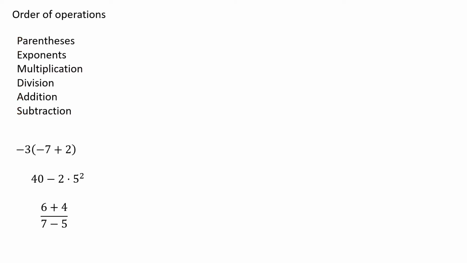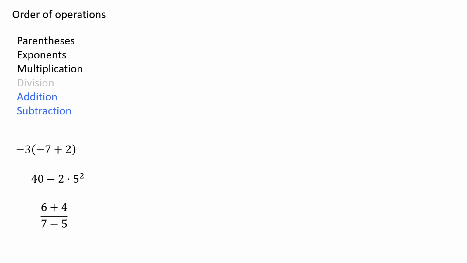The acronym can be a little bit misleading, especially at the high school or college level, for a couple of reasons. First of all, the division that you see here is not really some symbol that we use after middle school. And so we're not going to worry too much about the division here. And now you'll notice this third problem we're going to do has a fraction bar in it. That is a division, but it's not the fourth step in the order of operations. We'll talk more about that later.